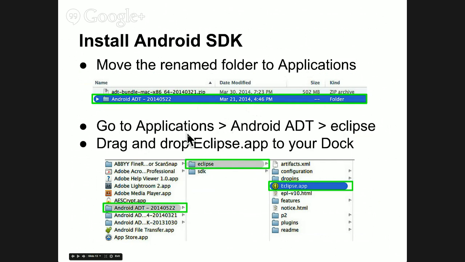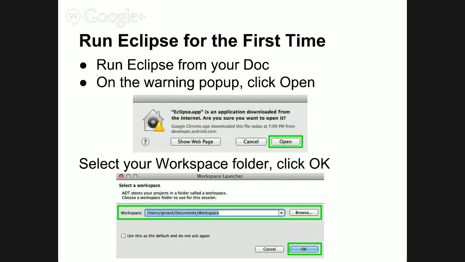To make it more convenient, you should add it to your dock. All you do is drag eclipse.app to your dock, and you're ready to go. When you run it for the first time, you might get this warning.